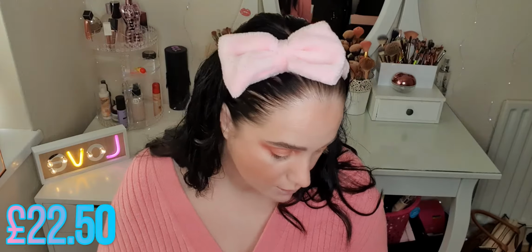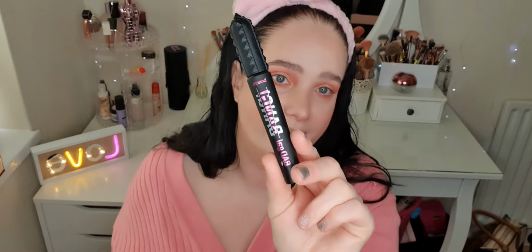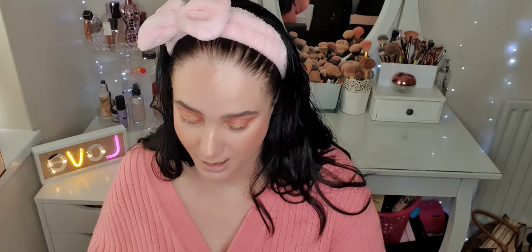I'm just gonna test out the Bad Girl Bang mascara from Benefit. First of all, I absolutely love the packaging of this mascara. It just looks so bougie and I love it. I've never really used a wand this shape before. I prefer like big fat ones, but we shall see. So this is what my eyelashes are looking like now. They're okay. Yeah, they're just okay. So I'm just gonna wiggle that onto.